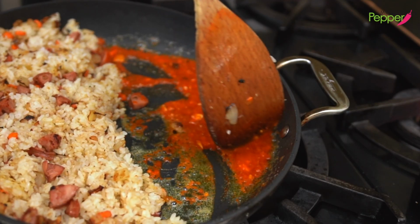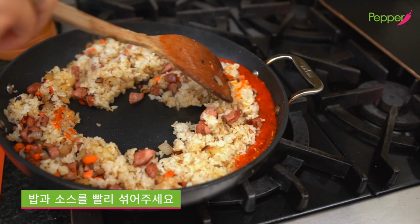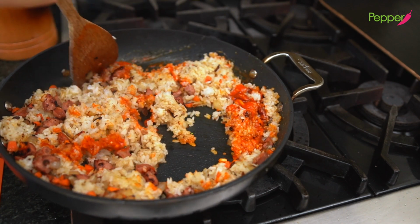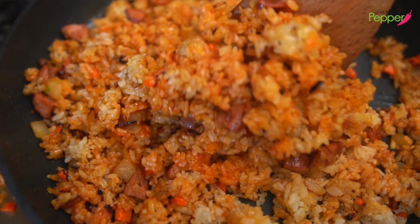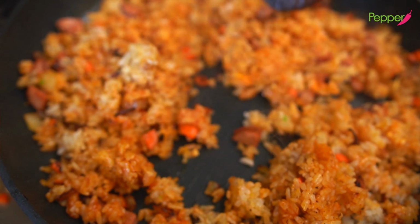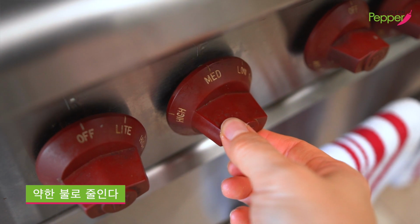So as soon as you're done mixing it, and again, our heat is at medium, then we're gonna push the rice over and just mix up everything. Make sure the rice picks up all of our sauce, like that. And then put the frying pan flat, now back on the stove. Oh, it smells so good. And then I want you to turn down your heat to low.